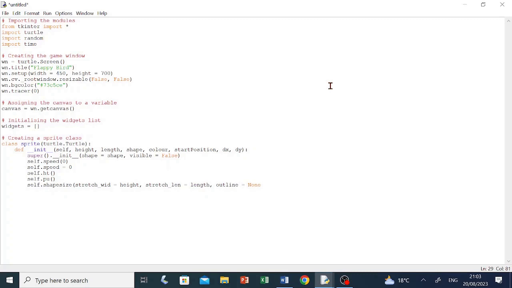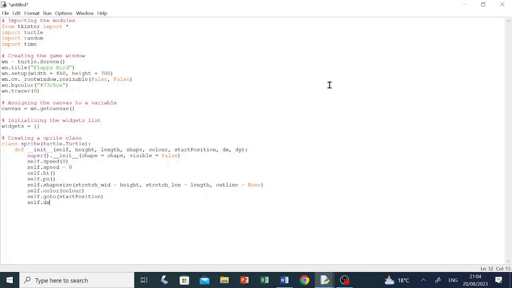Make sure None has a capital N, close brackets, enter. Now we're going to set the color of the sprite, self.color, open brackets, color, make sure you spell color right, close brackets, enter. Self.goTo, open brackets, start capital P position, close brackets, enter.